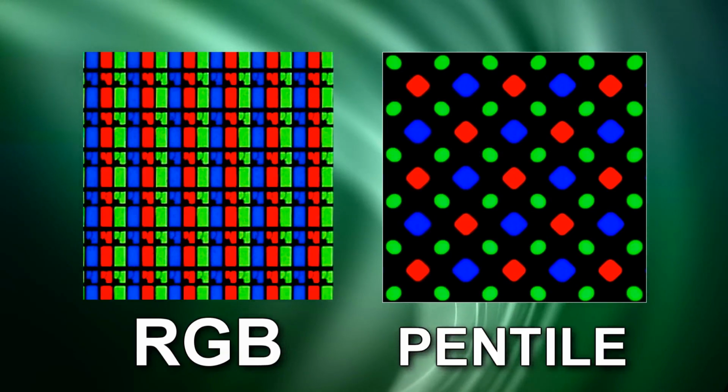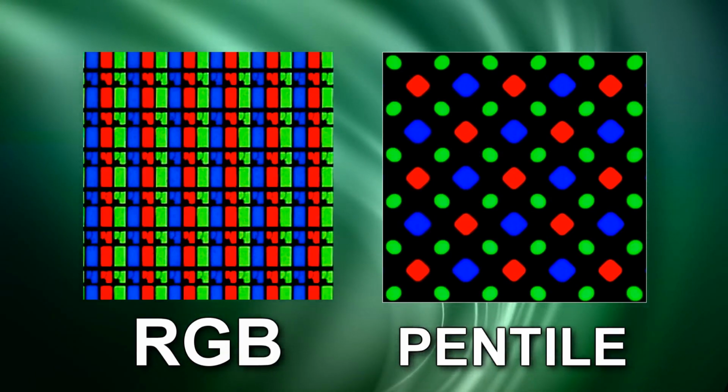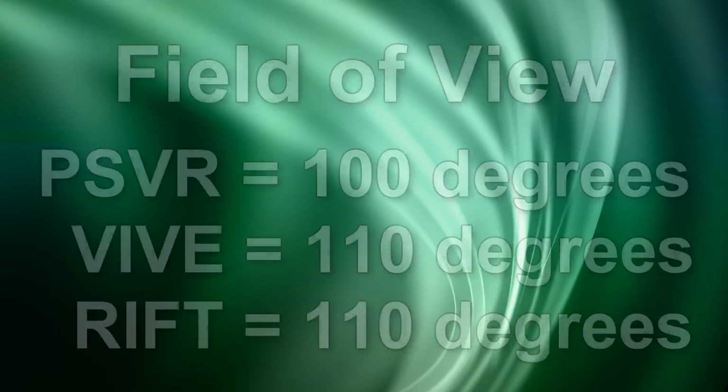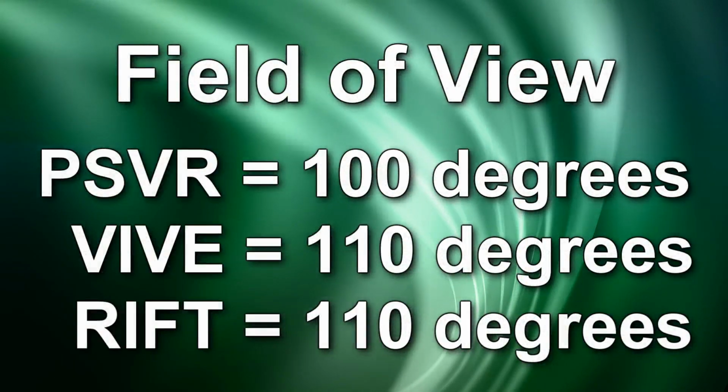Though the difference between pentile and RGB arrays is arguably not noticeable on phones, which is wrong, it's noticeable. I notice it, therefore it's noticeable. In a VR headset, the screen is right up against your eyes, with optics stretching the image to cover all of your peripheral view. The problem is magnified by the proximity to your eyes, and worsened further by the field of view, which, on the Vive and Oculus, is 10 degrees wider than the PlayStation VR headset. All of this is why some people think the screen door effect on the Oculus Rift and Vive is worse than it is on PlayStation VR. Sony argues that their optics technology helps, but after everything I just mentioned, it almost doesn't matter.